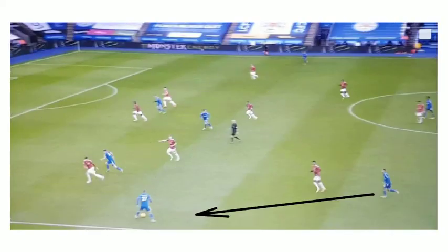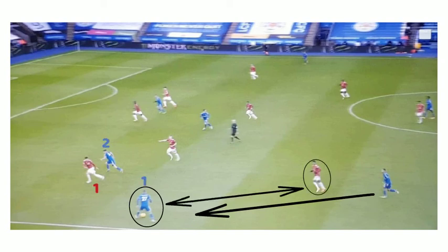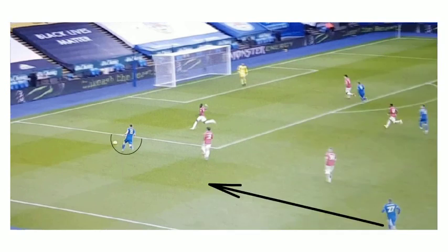This last situation is a borderline joke. One simple pass out to Castagne, and Lindelof again is 2-on-1. Look how far away Rashford is from Castagne, and McTominay is pointing to pass Barnes on instead of helping Lindelof. Another simple ball down the line, and Barnes is in behind United's defensive line. How is Lindelof supposed to deal with this situation on his own, with no support from his teammates? And you can also see the domino effect this has caused. By Bailly getting pulled across, it has created huge spaces centrally for Leicester's midfield runners to attack. Once again, it's another game where United's appalling defending of wide areas has been exposed.